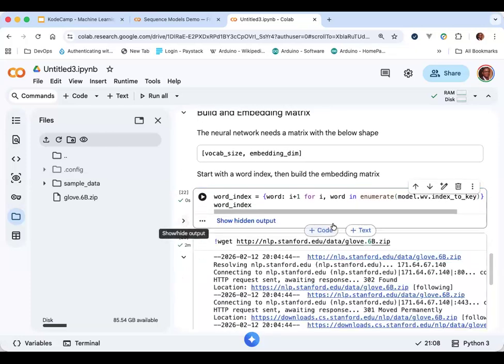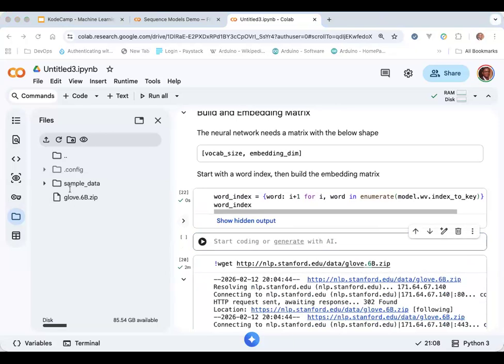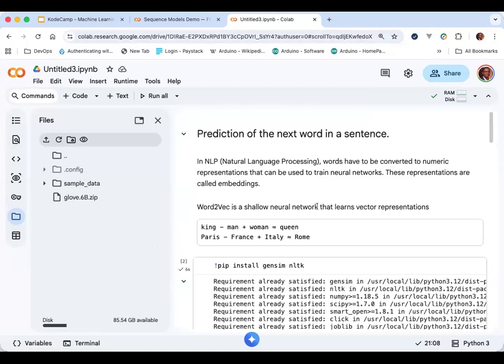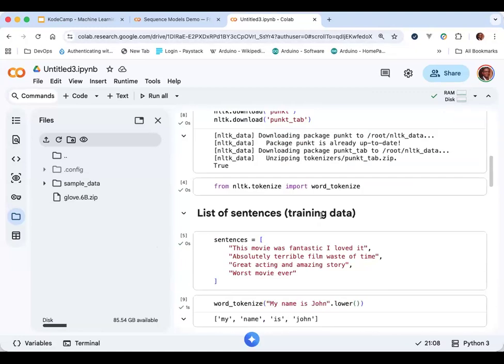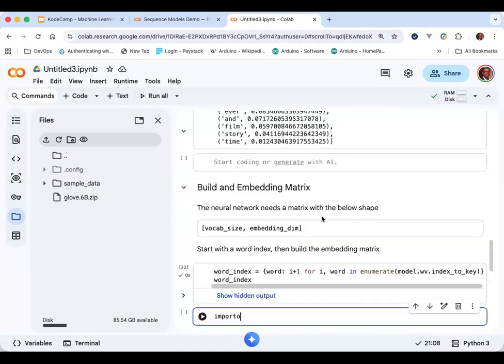All right, so we have a word index now. To build the embedding matrix, we basically are going to run embedding through each of the words in that word index. I think we already have NumPy imported somewhere, but let me just be sure. Yeah, let me import NumPy.